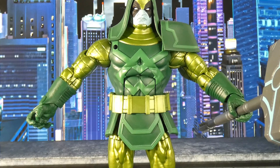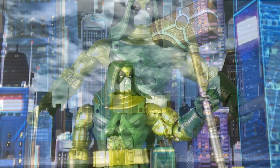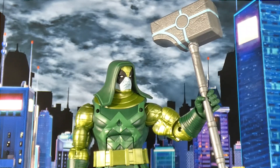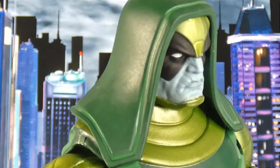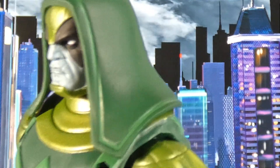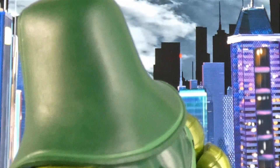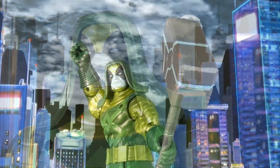I just decided screw it — I took the shoulder pads off. Yeah, there are these weird little holes in the front and back, but I think he looks better without them. One of the things I do appreciate is that there is detailing everywhere — they sculpted it into the hood, the shoulder pads, the torso, and his skirt. Hasbro would normally just paint this, so at least they gave us that much. Is it worth the price tag? No. But the detailing on the hammer is good, though the hammer is a little oversized.